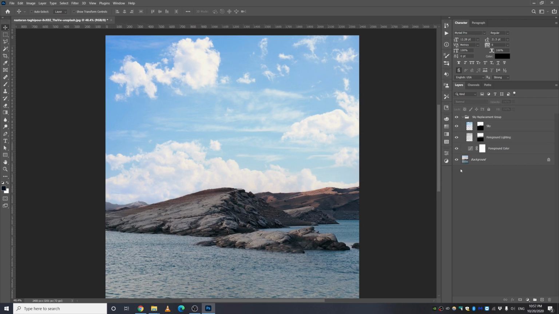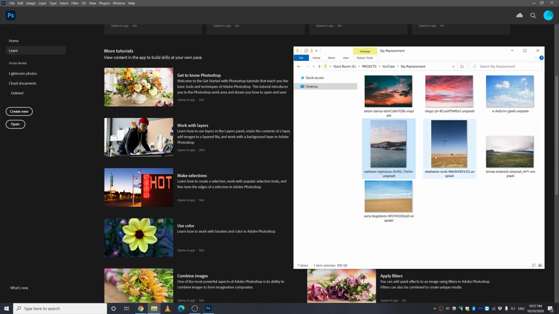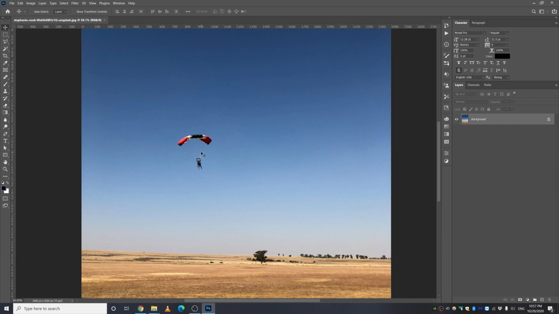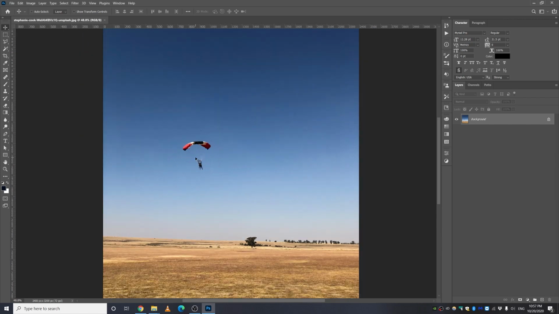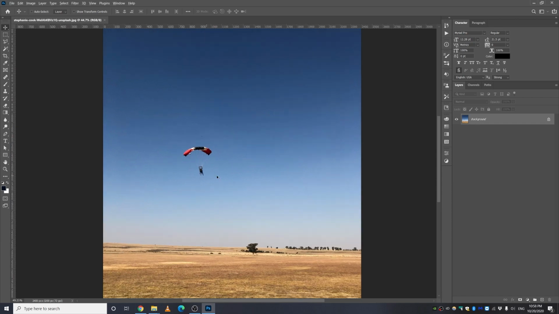Okay, let's go ahead and see what else we can do with this. Okay, I'm gonna close this. I'm gonna go to this folder, and I'm gonna insert this image because I want to see if there's an object in the sky that we don't want to remove. Let's go ahead and see what happens.